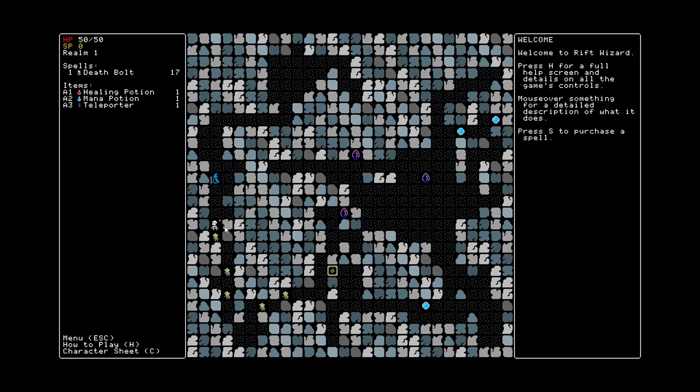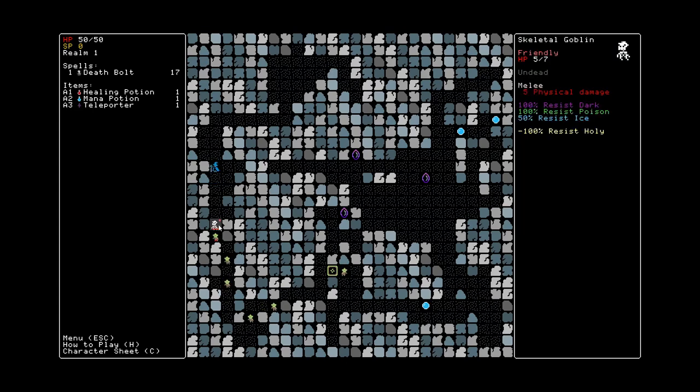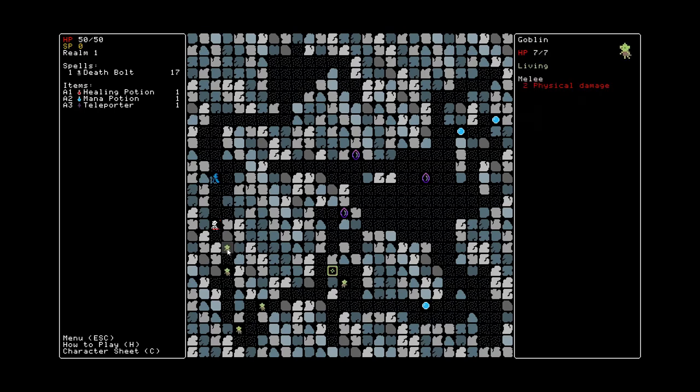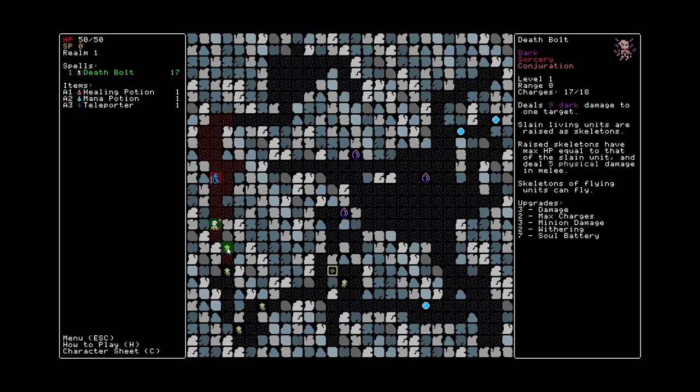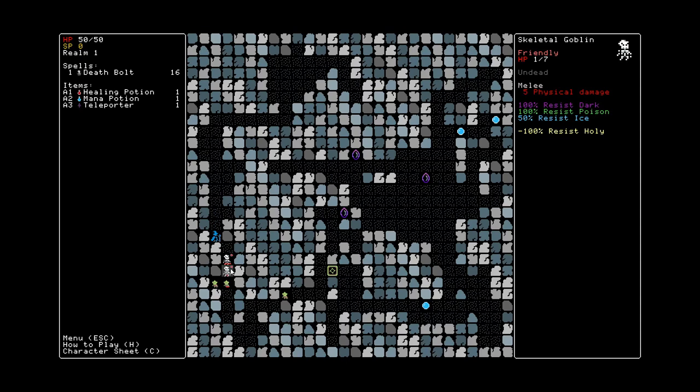Now I don't know how priority works here between allies and enemies. So they're going to deal damage to one another at the same time. Are allies going to operate before enemies? We'll be able to tell by our skeleton friend's HP. It does look like they do, which is good. Alright. Let's go ahead and blast this guy. And we're just going to use them to clear out the goblins up ahead.